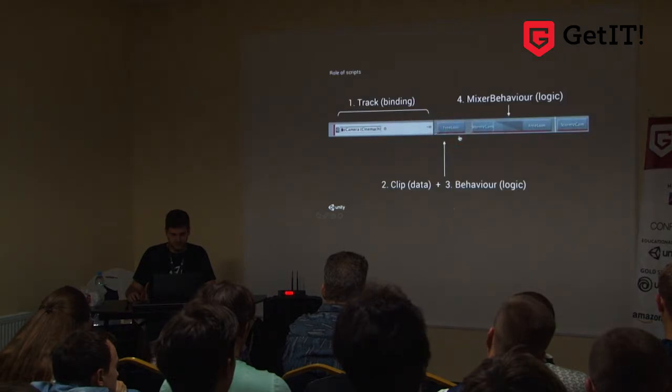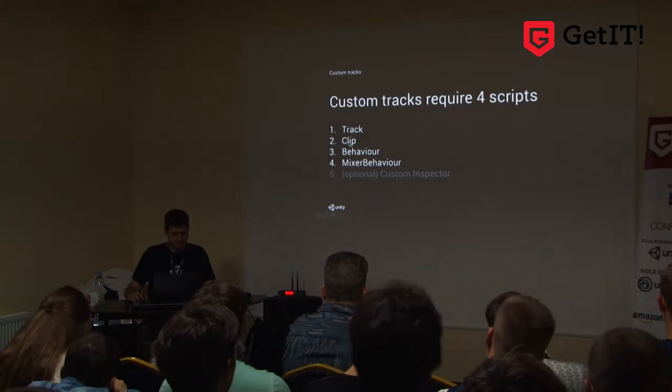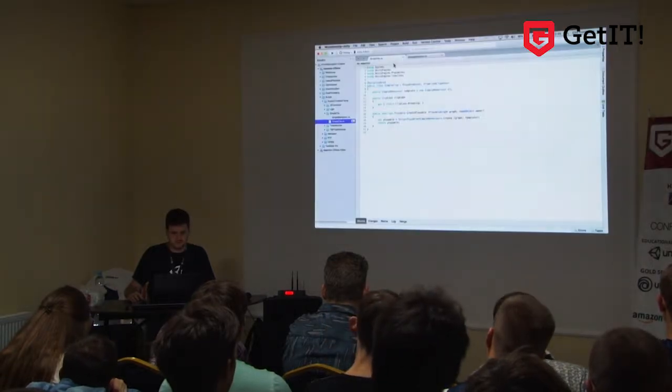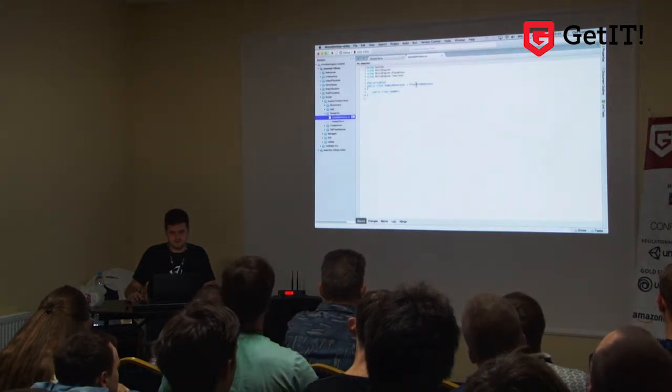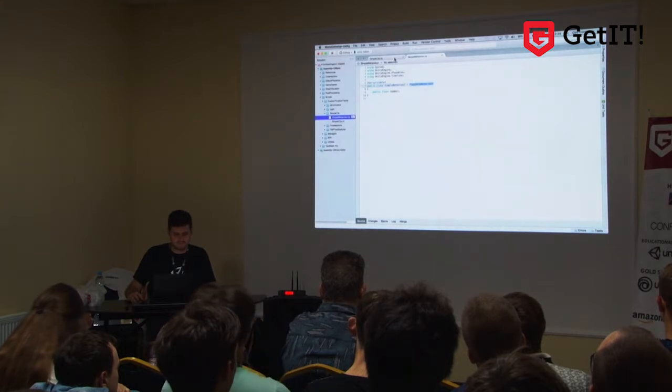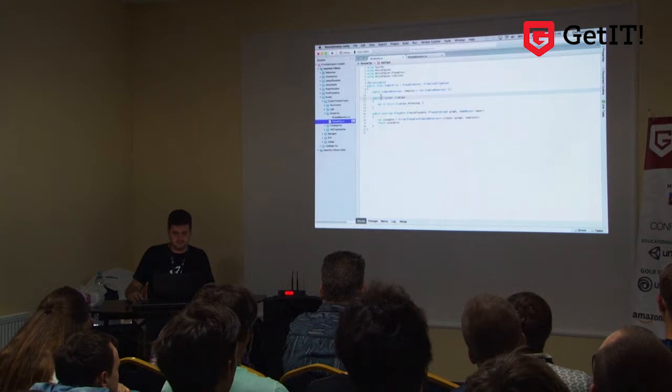As I said before, very simple example, this one is only clip and behavior. Clip extends from playable asset, simple behavior extends from playable behavior. As you can see, they have some kind of generic code that you always need to have.